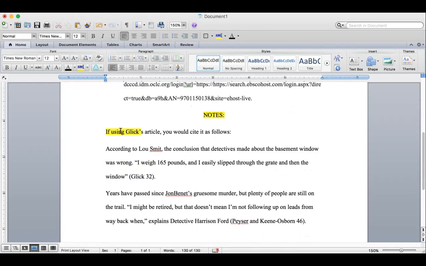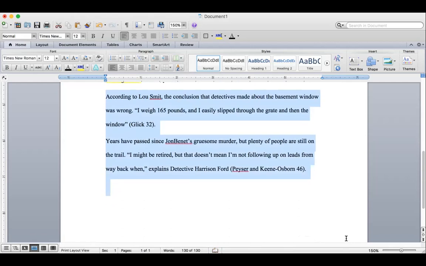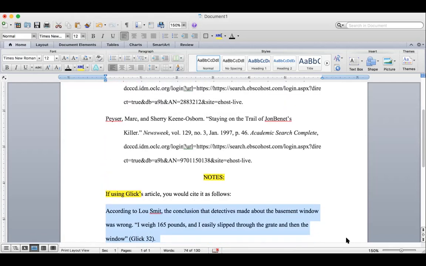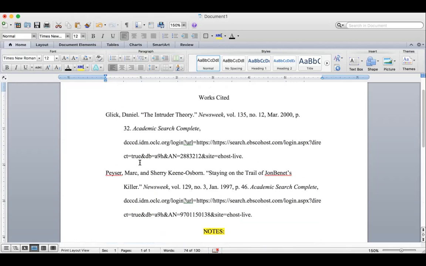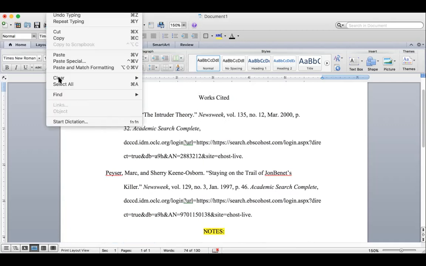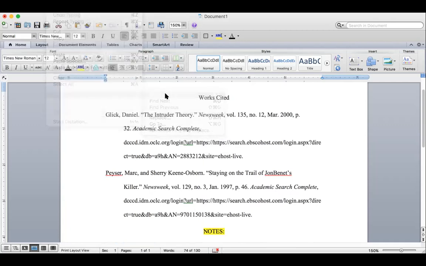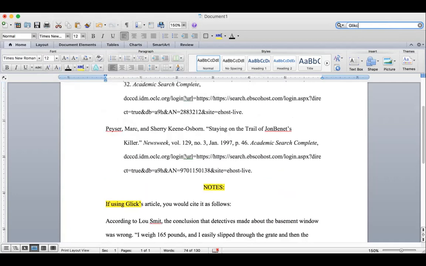So when I'm looking in the body of your paper, I'm going to do several things. And you probably should do this too. Once you have all of your 4 works cited or even more that you're going to use, you need to do an edit find. Hit find and put it up here and go through and find where all you put the name Glick.